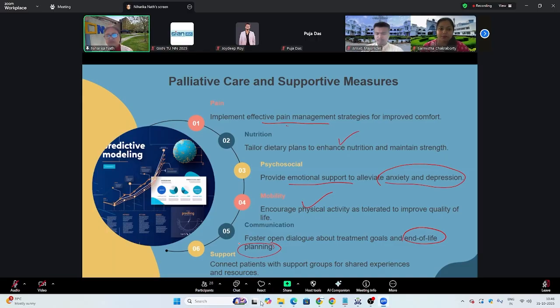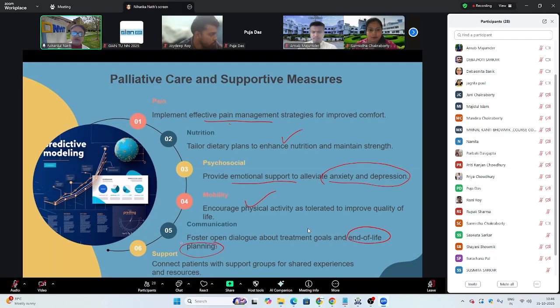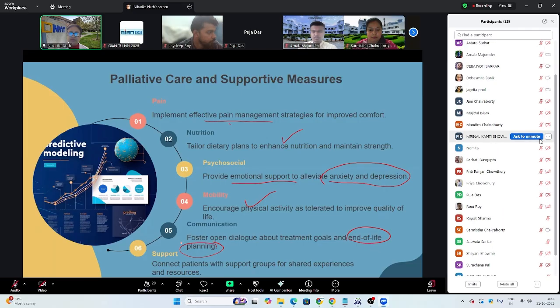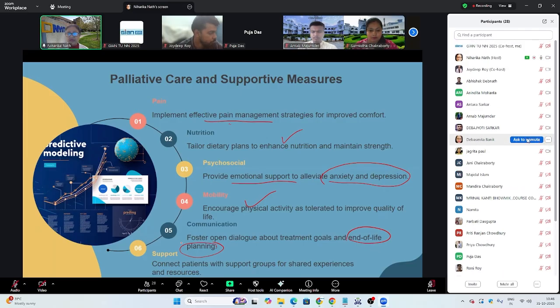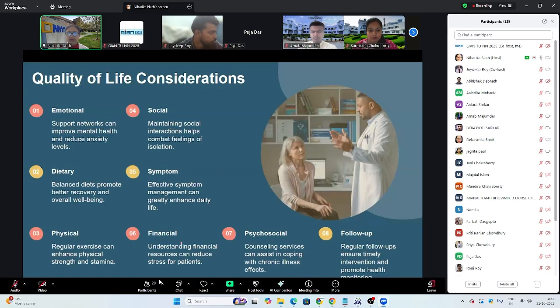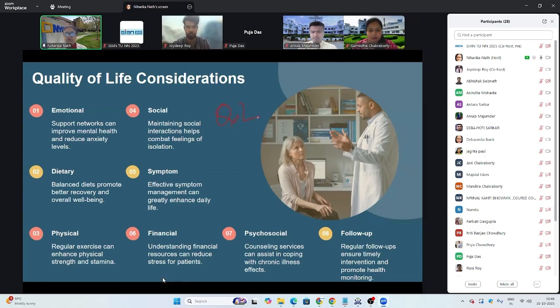These are not easy things to do, and it's not like everything is set in stone. But the point is that there's a lot of surrounding care that goes around this. Together, everything is about the quality of life. So in a quality of life issue, all of these have to be discussed.